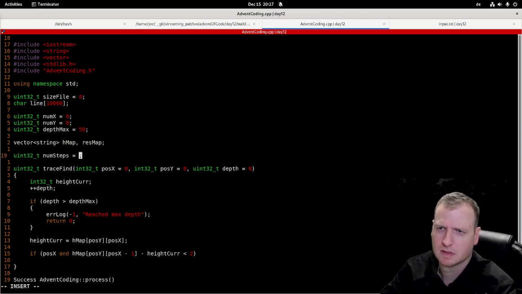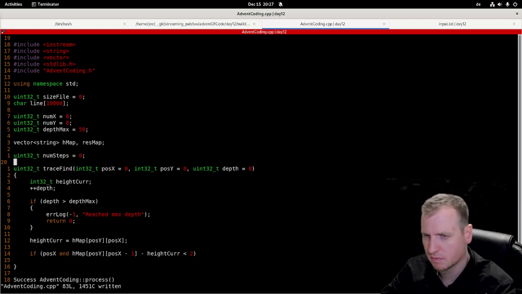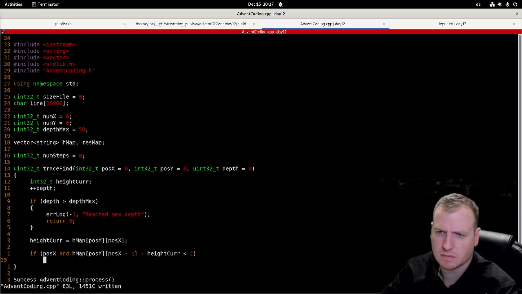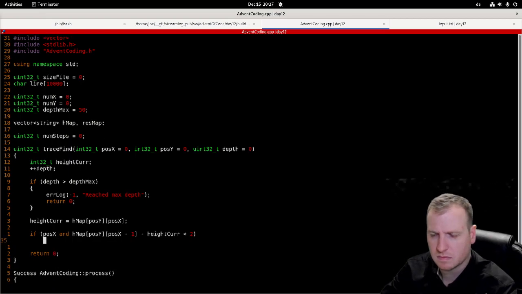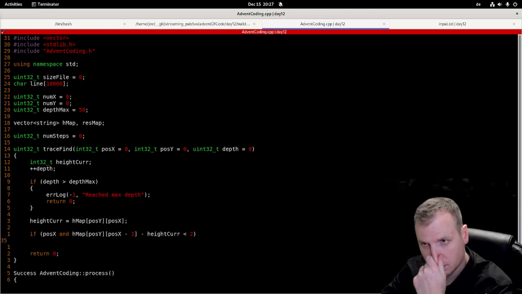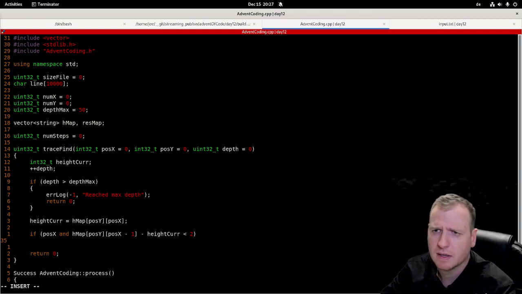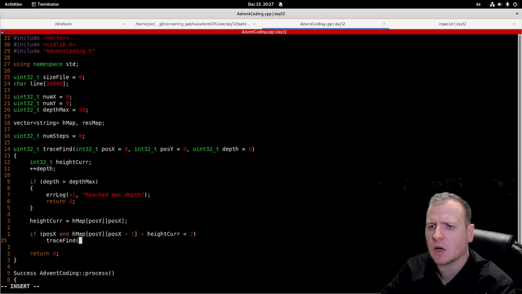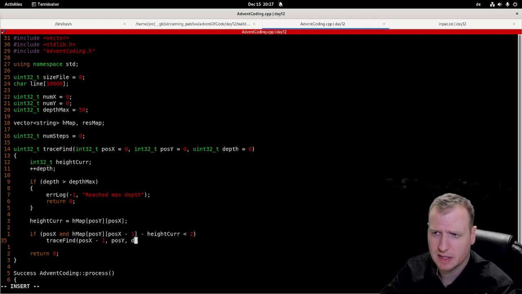Steps is then trace find pos x minus 1 and pos y and then depth.